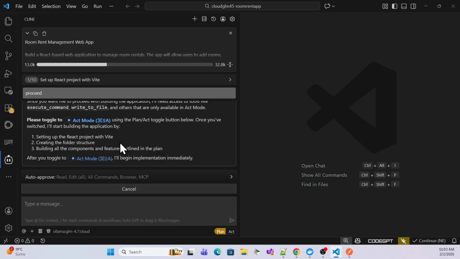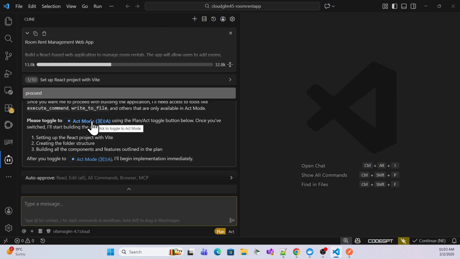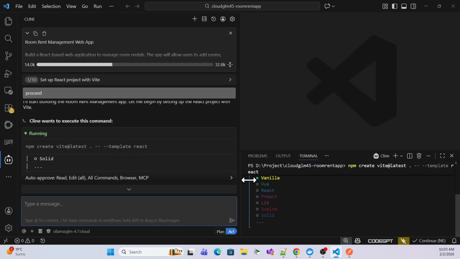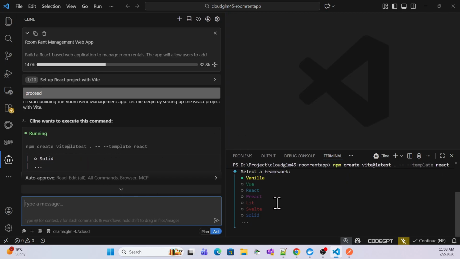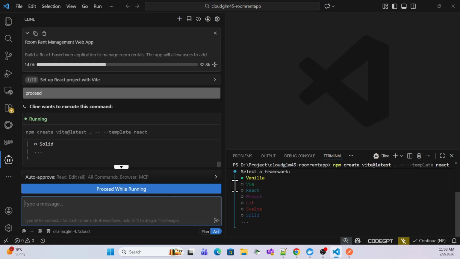In this proceed step we definitely require act mode, so I can simply click on act mode. Now see, they start to create your application over here. They provide the command and also try to get confirmation of what you are trying to do over here: create a template of a React app, right? And what you prefer. So I'll use React and TypeScript.